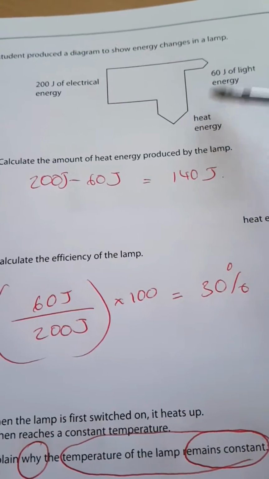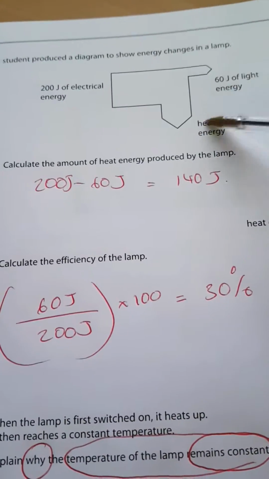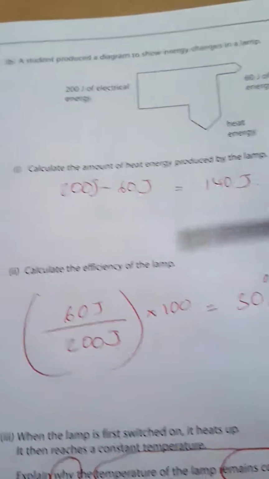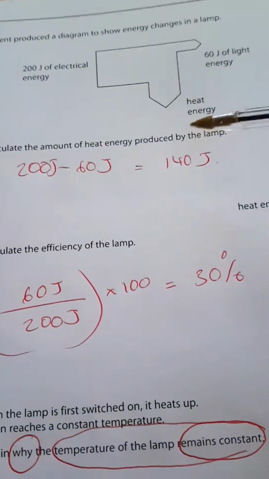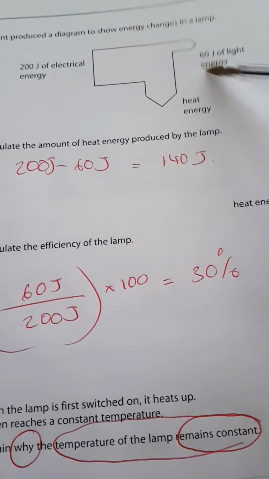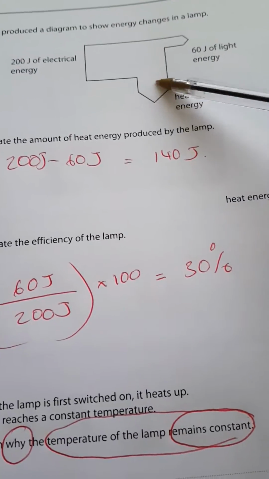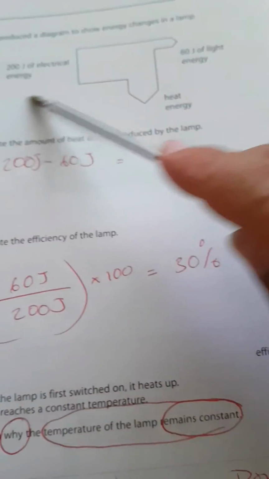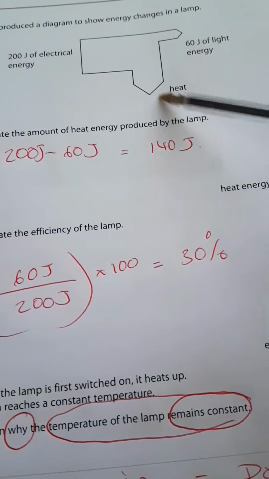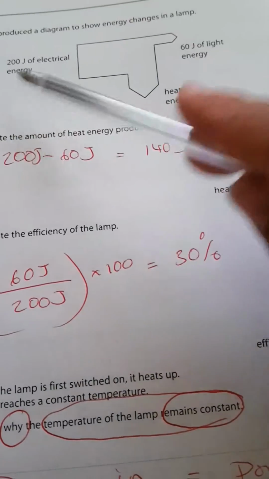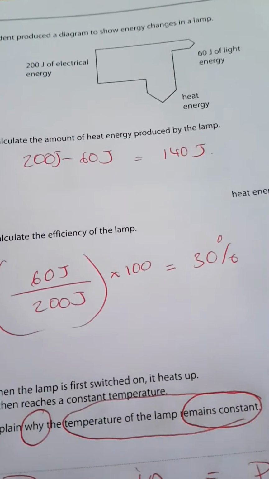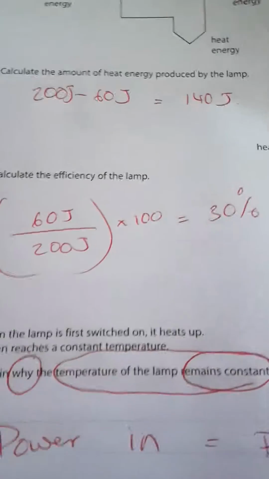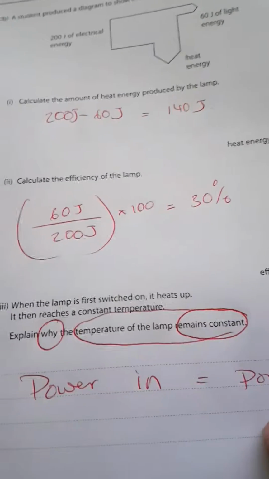And if you think about it, 140 plus 60, that's the total on this side, is going to equal 200 joules on the other side. This is the idea of the conservation of energy. Conservation of energy, you need to know it, guys, make a note about it. Energy cannot be created or destroyed, but it changes from one form to another. And the total energy will be the same as what you started with, it just changed from one type to another. Again, exactly the same question as on the last paper.